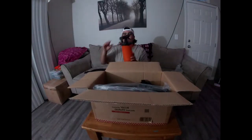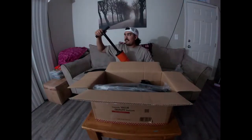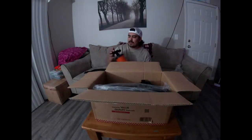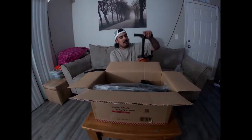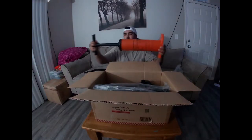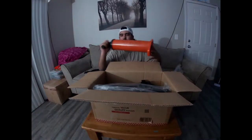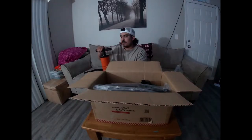So, first impression, it's actually pretty sturdy. It does have an in and an out. It blows in, blows out. The one that I have for my kid's pool does blow in from both sides for some reason. It has another nozzle down here. But this one is pretty good. I mean, you know, it'll do. And I will also blow it up with it so you guys can see that too.